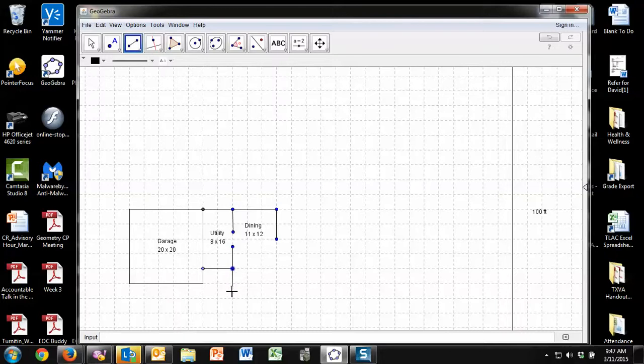Looks like I'm going to come down just a little bit by 12, and I'll make this right here. See, it's kind of a slow, tedious process, but once you get it down, it's down.